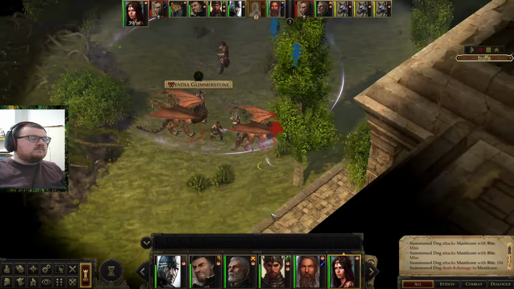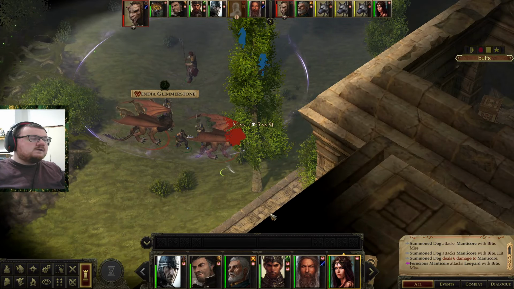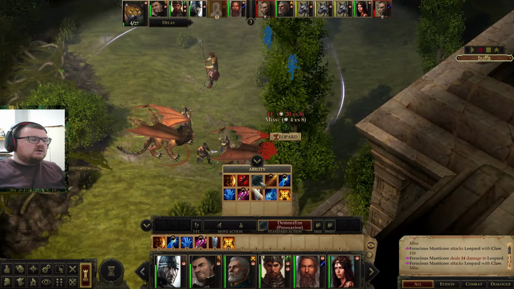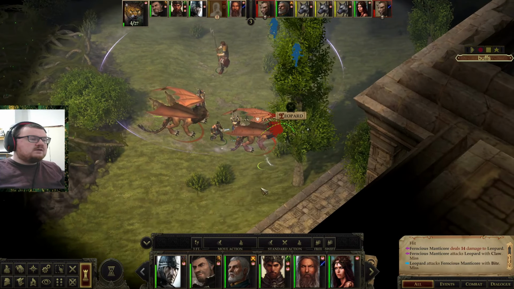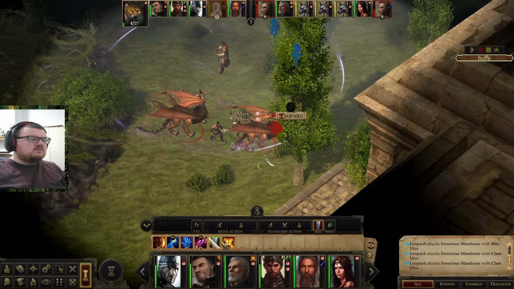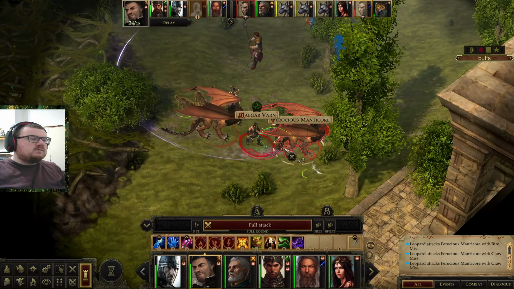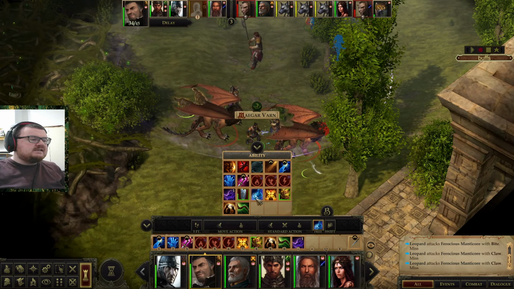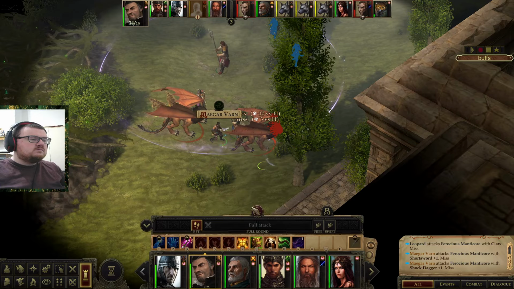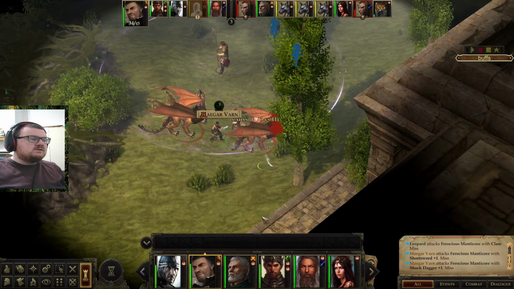Okay, yep, that's fine. That's a miss. That's a hit. That's a miss as well. Alright, leopard, swing back. Miss, miss, and a miss. Yep. Okay, Megavan, we should be able to do a sneak attack now, I think. Fight me. Miss, miss.